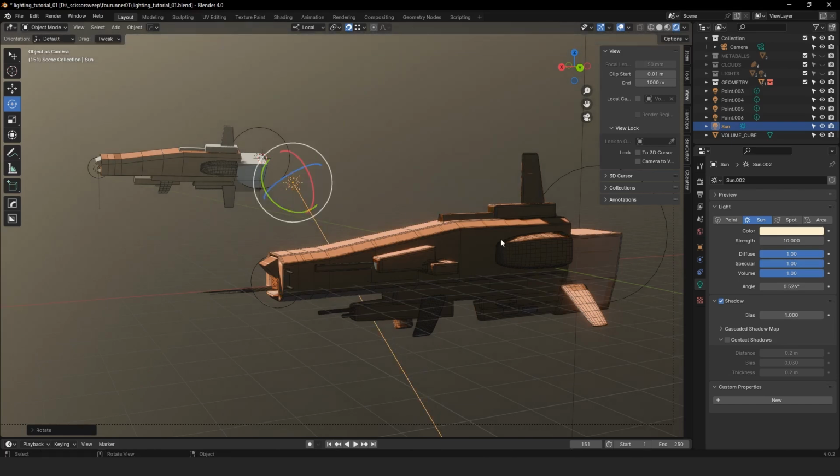And now, I initially made the color warm, but I've decided that the warm color is overpowering at this point because the ships are also orange, right? So they're on the warm side of the color spectrum.